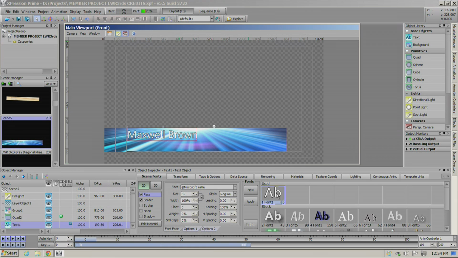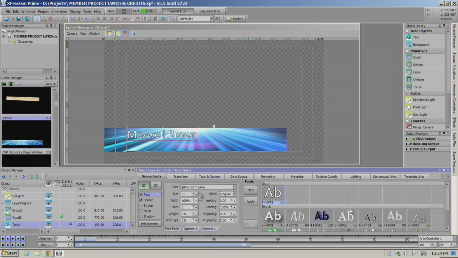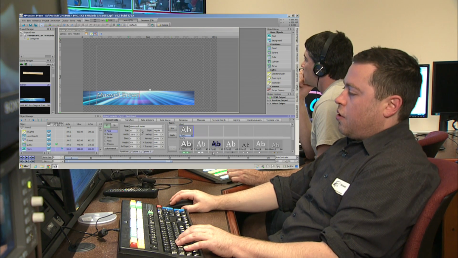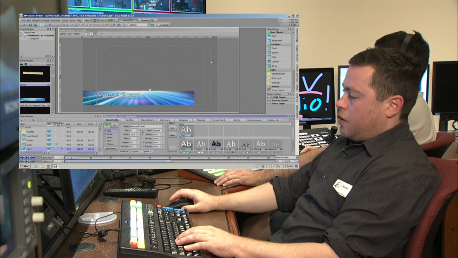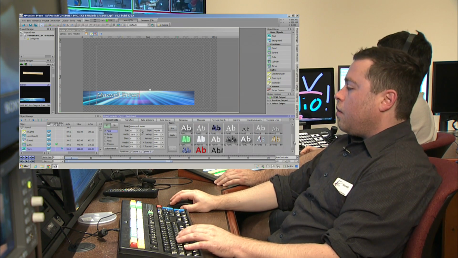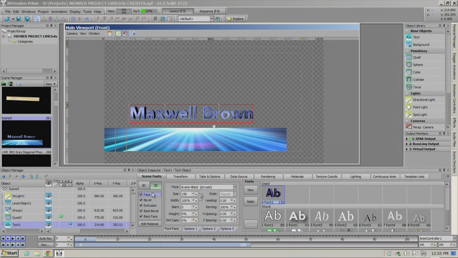Okay, so all the materials, all the fonts need to have a material. And these materials are global. So if you make a change to one of these, it's going to change throughout all of the projects. So you got to make a new one if you want a new one. But if you want to just use an old regular one that we have already, you can go ahead and do that. All right, so let's take a look at text real quick.